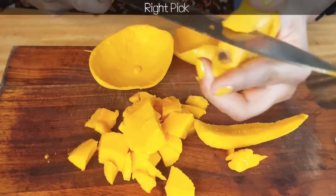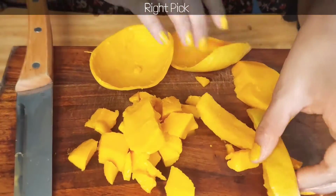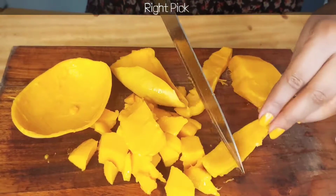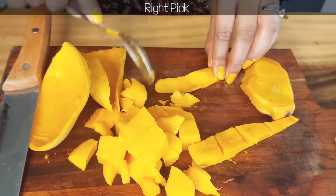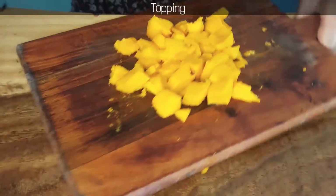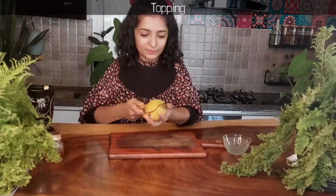Judge the weight. Pick up the mango and feel its heft in your hand. A ripe mango will feel somewhat heavy for its size and will feel heavier than an unripe mango does. Now I'm going to take a mango and cut it into thin slices for the topping.